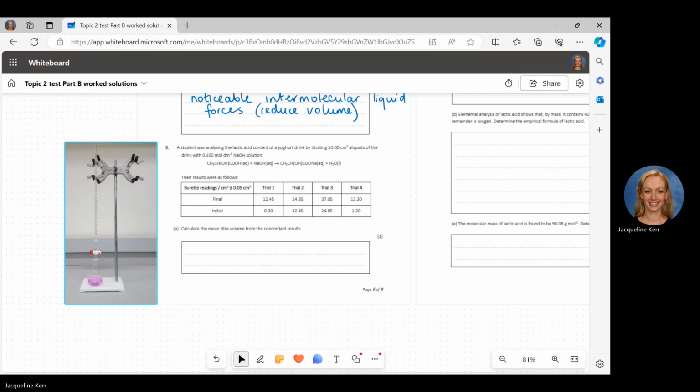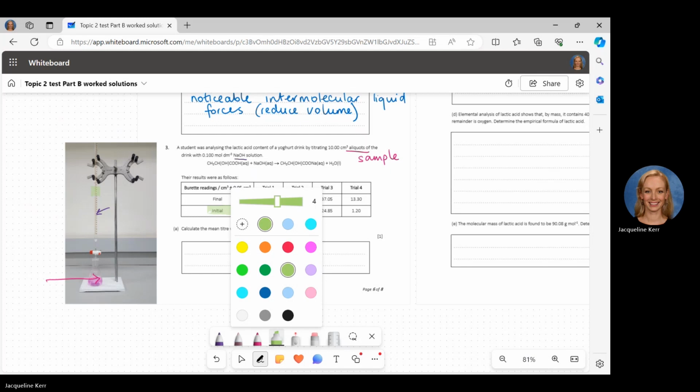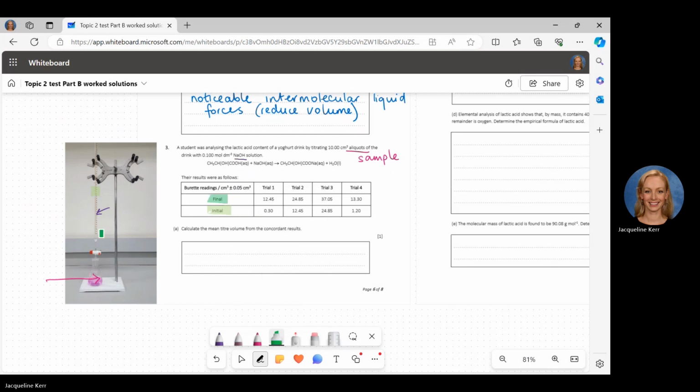All right, onto our titration here. We're taking some yogurt drink. So we're taking an aliquot, which is a sample of something we're trying to measure. That goes down into our conical flask. We put that in there. And then what we're titrating it with, our sodium hydroxide, would go into our burette. And then we take readings. So the initial reading would be somewhere along our burette there. We'd record the volume, and it would go down as we put some into the conical flask. We'd take a final reading, and then our titre volume is the difference between those. So we can calculate that from the table they've given us.